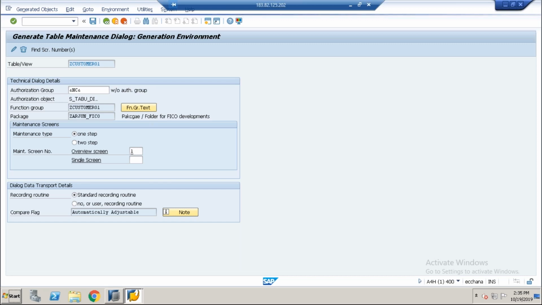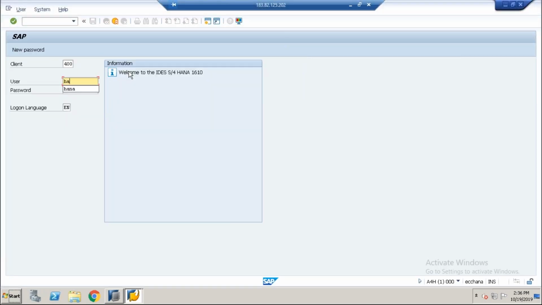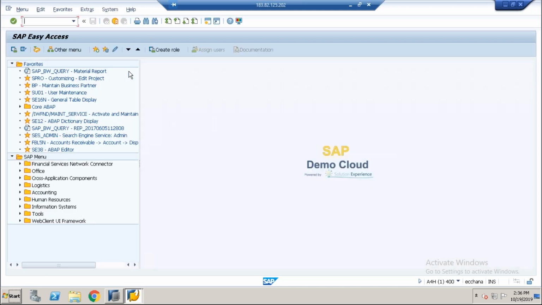Hello, sir. Yeah. Sir, while creating a table, which authorization group is to be selected to create a table? To create a table, by default, when you assign the ABAPer role, it will come automatically to your username.